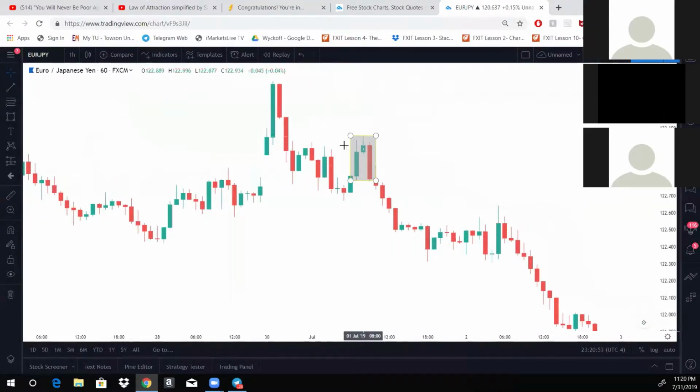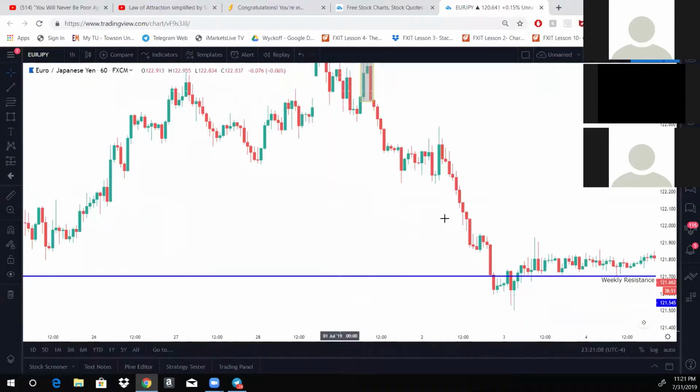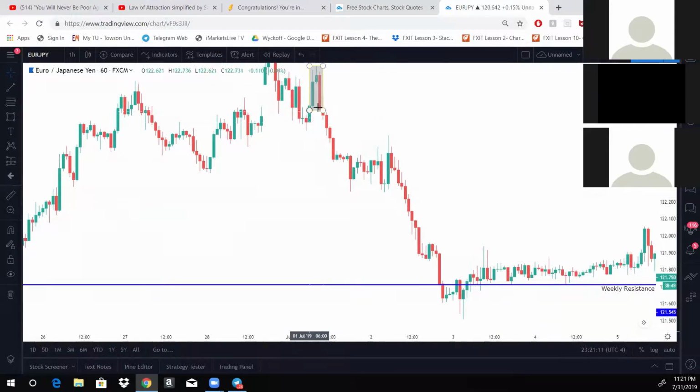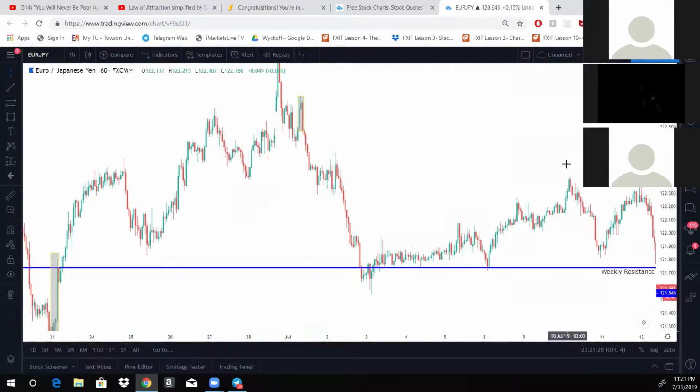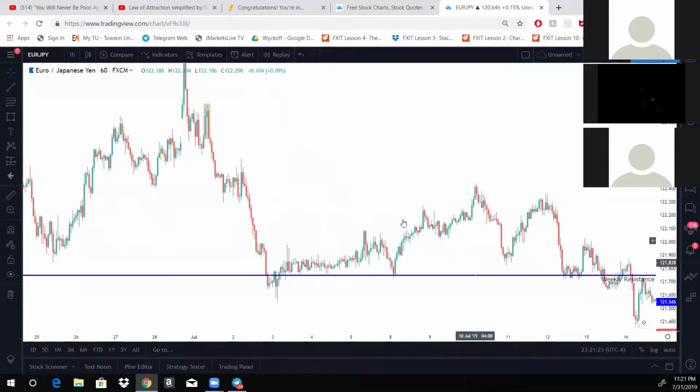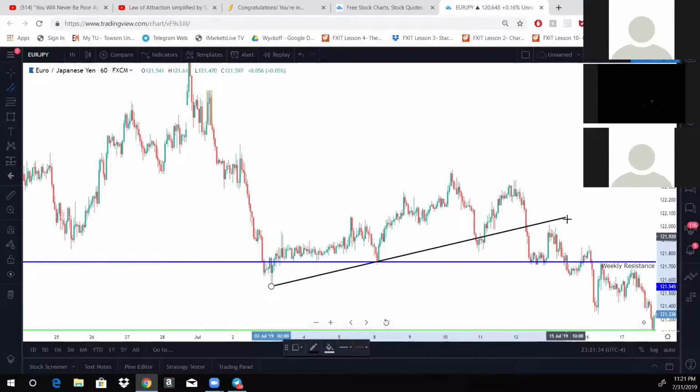So right after this formation, you would have entered sell here, and then you can have brought it down, or let's say you entered here for about 115 pips, because that is actually what I would have done, because I know my weekly zone is right here, right? And I know I'm safe to trade it down there and take my profits there. And what happens, usually around the key zones, you have a series of consolidations and retests. What I use, and I've shown this before, is channels. When this starts to happen, look for the breakouts.